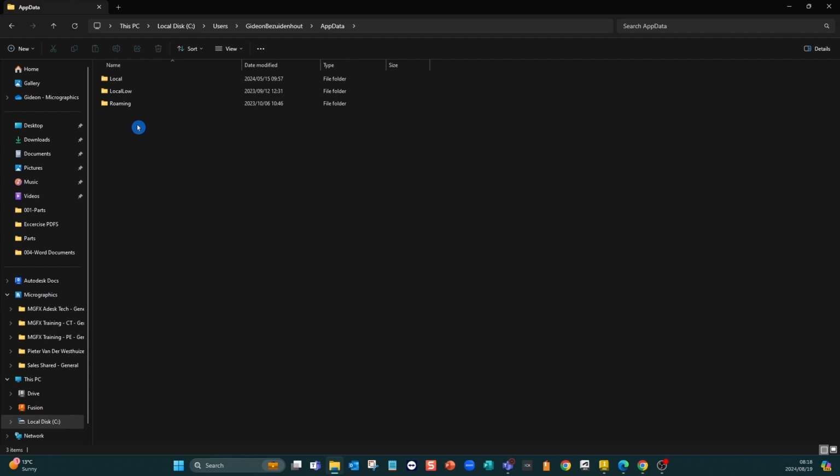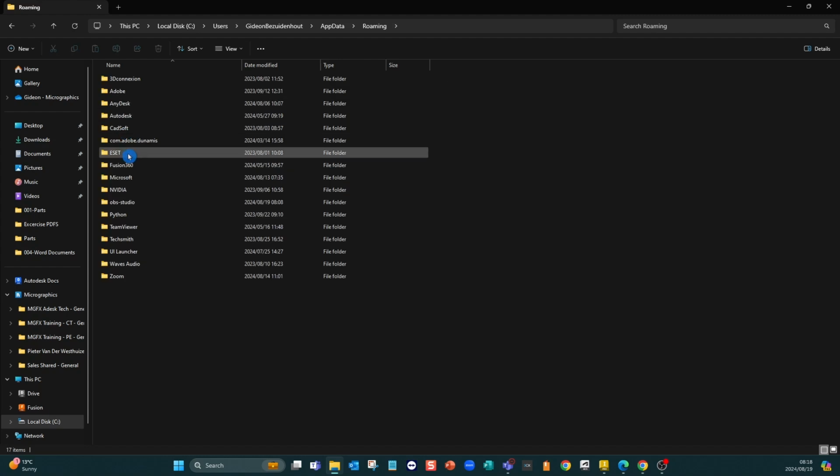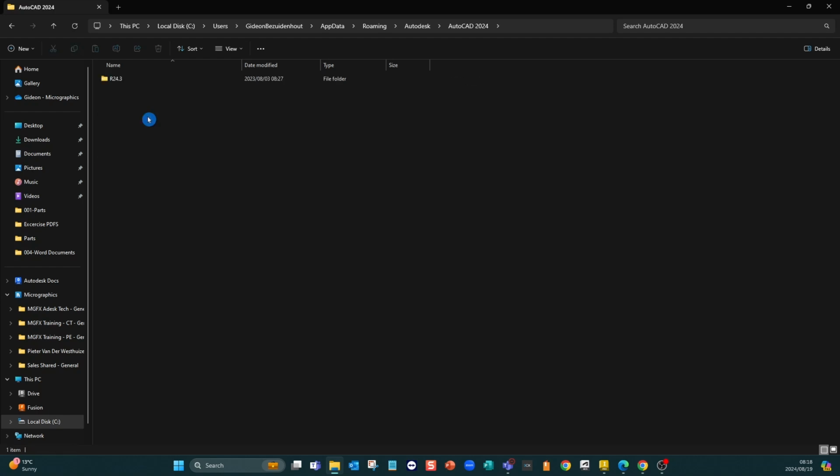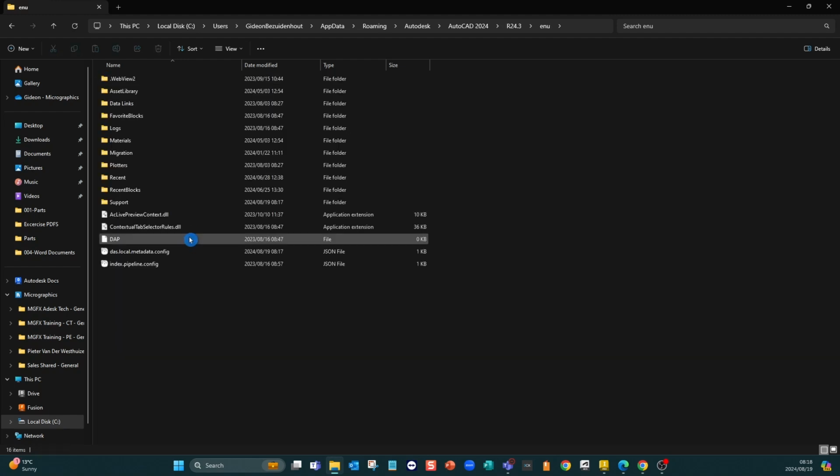Now when we have the AppData open, we're going to go to Roaming. After the Roaming has been selected, this is an Autodesk product. We're going to go to the version of AutoCAD, and then we're just going to open the next few folders.